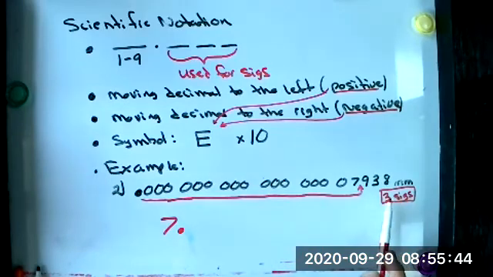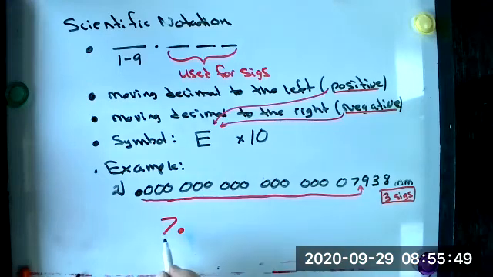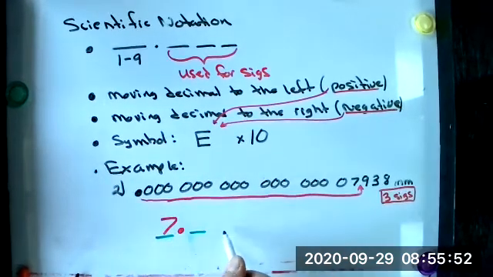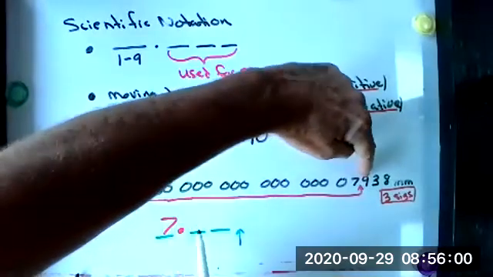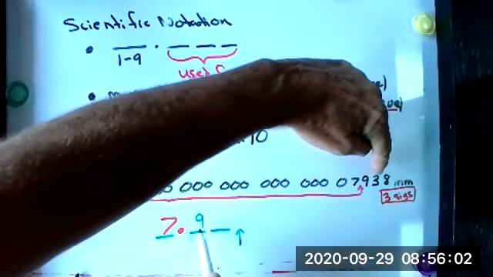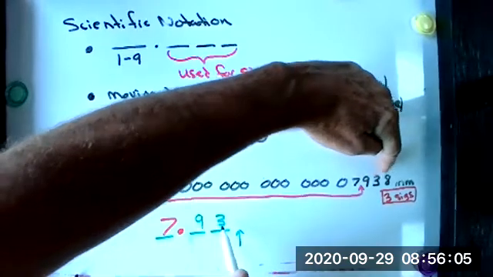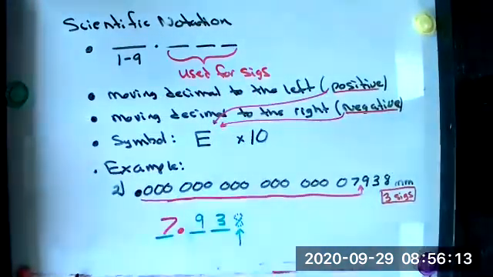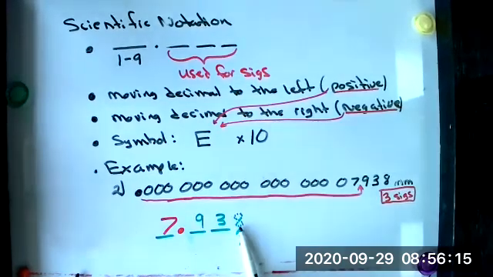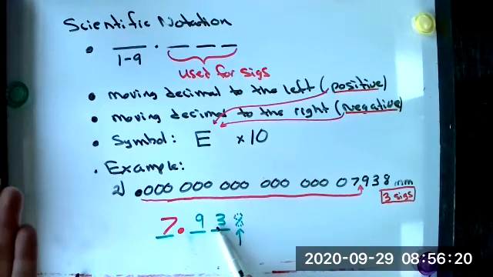Second thing I do, okay, I need 3 sigs. Well, there's my first. I need second, I need third, and there's got to be some number I'm going to use for rounding. Got the 7. The 9 is going to be tucked in here. The 3 is going to go here. And then here's that spot that I use. It's an 8. There's my rounding number. 8 bumps the 3 up to a 4.